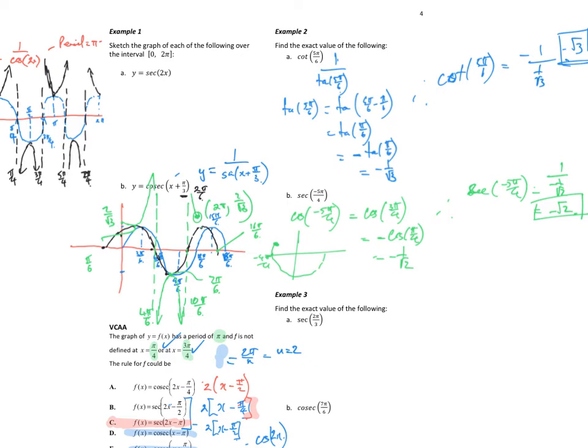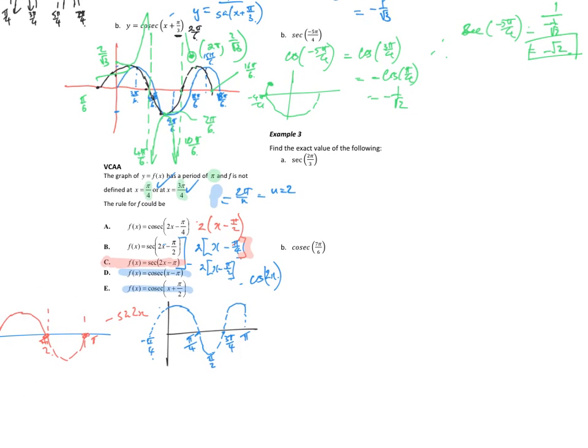Let's keep working through. Exactly the same thing again. So sec is the same as 1 on cos. So cos 2 pi on 3 is equal to negative cos pi on 3, since it's pi minus pi on 3, so it's negative, which equals negative a half. Therefore, sec 2 pi on 3 is equal to 1 over negative a half, which equals negative 2.